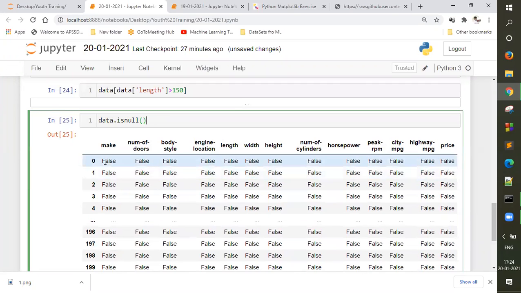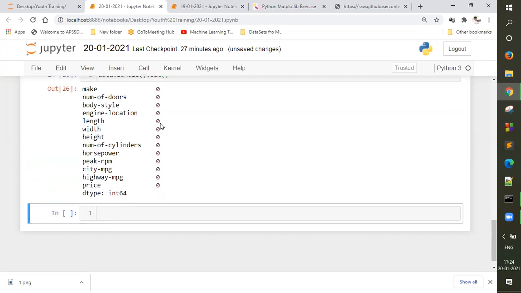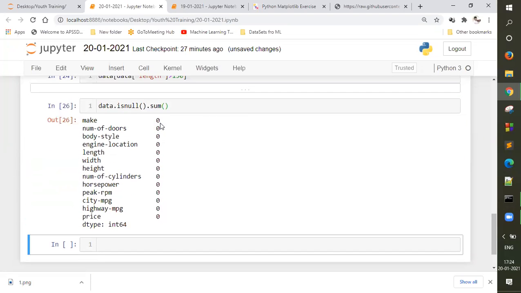False means this row has values, so there are no null values here. Just use sum. So there are no null values here.